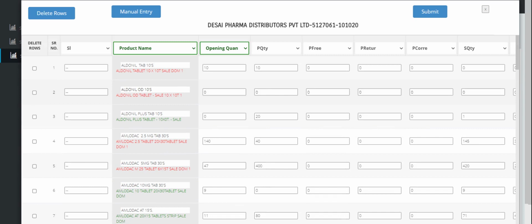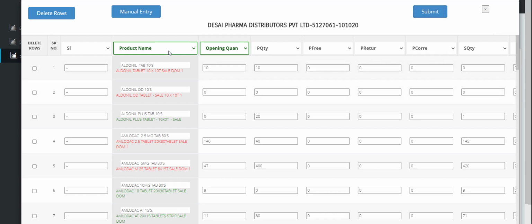We have selected five headers as necessary to submit any table. As you can see, if I click submit, it will show me that purchase quantity and sale quantity have not been selected, and it is necessary information. If you click OK, let us go through all the headers first.